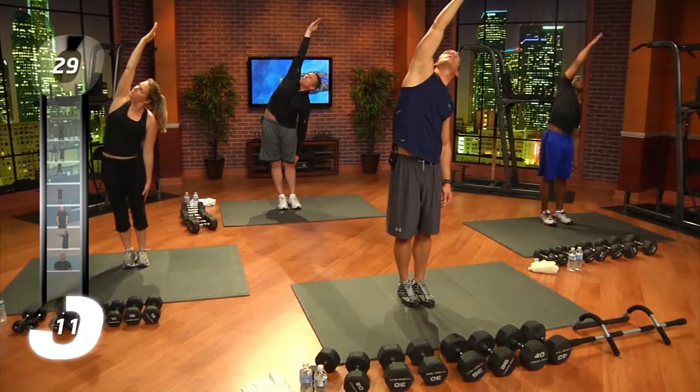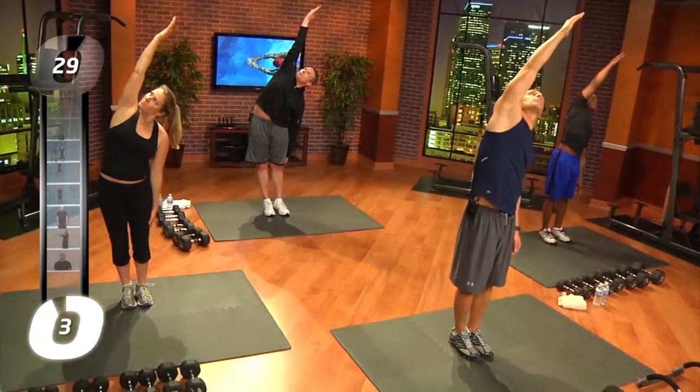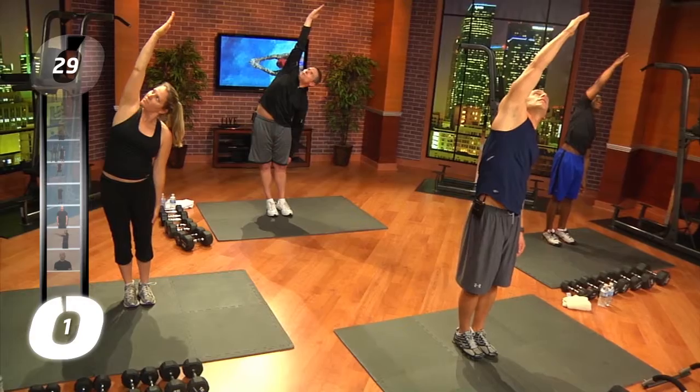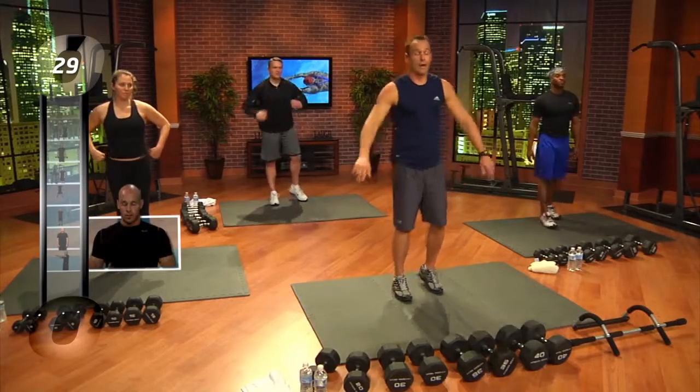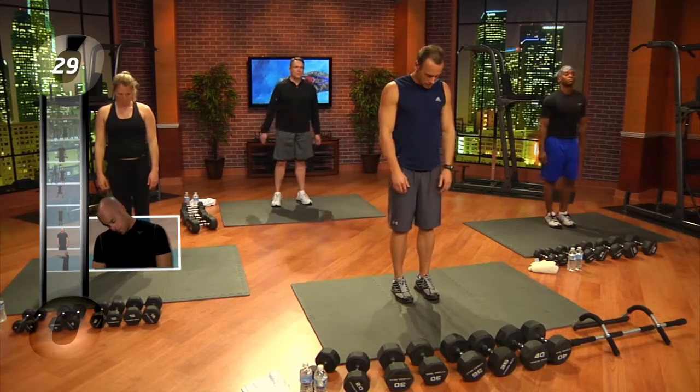We've got lights on us, we've got some working out going, going to be sweaty. No makeup in this, no spray water, no mist water — real good stuff. Okay, I'm going to stretch the neck out a little bit. We stretch the neck out before we do any kind of curl exercise because you put a lot of strain up in here. Want to make sure that's nice and loose.